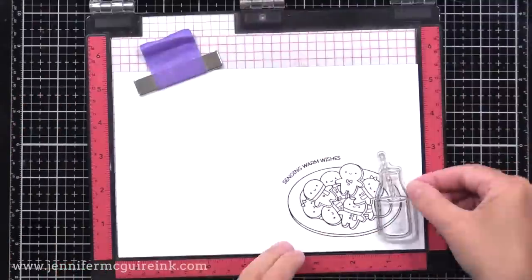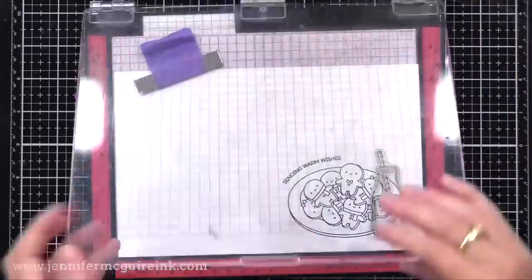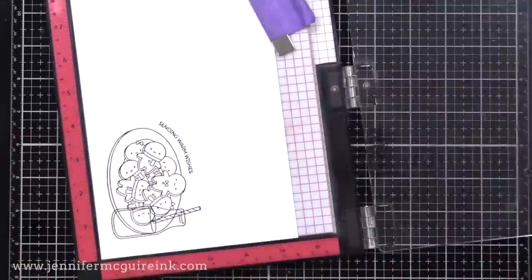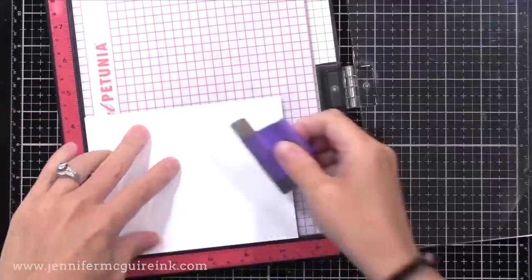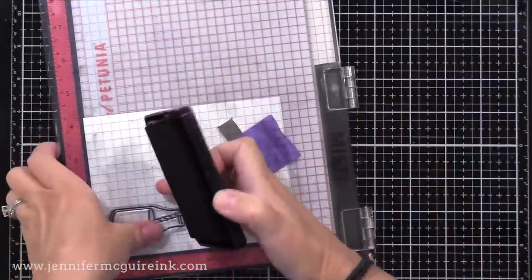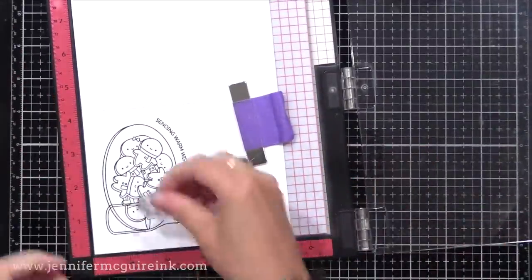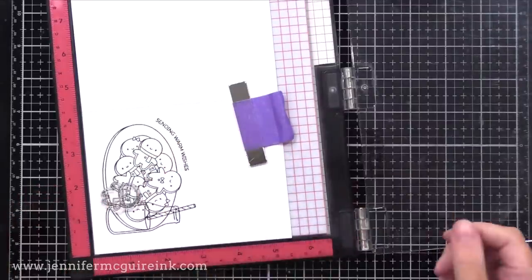The next image is the milk bottle, and this one will show on the front and the inside. I'm first lining it up on the inside, and when I stamp this it'll overlap — that's okay, since I'll glue die cuts on top anyway. Now I'll close the card and stamp the milk bottle on the front too. Next, I have an individual gingerbread man, and I'm going to put him right next to the milk bottle. We'll have lots of messy overlap stamping on the inside — I'm just putting it there so I can get the positioning right, and then I'll stamp it on the front too.